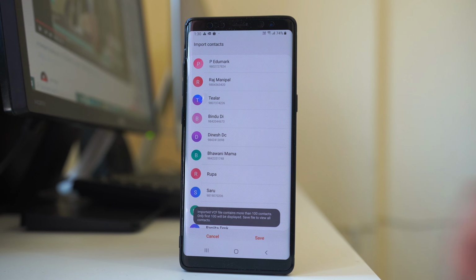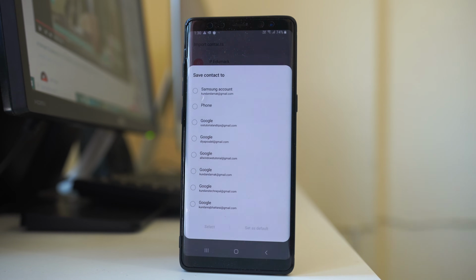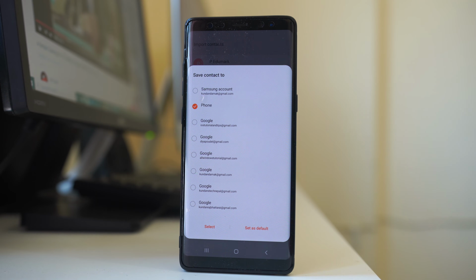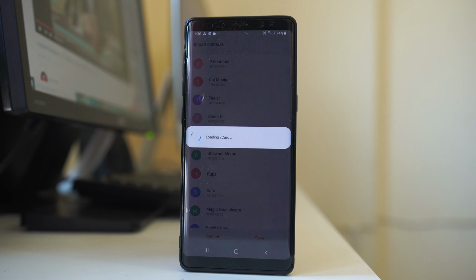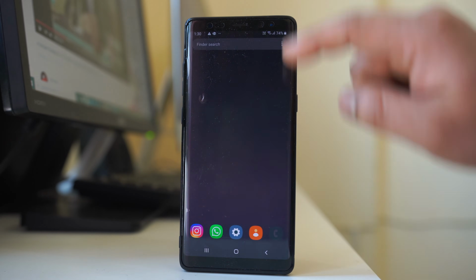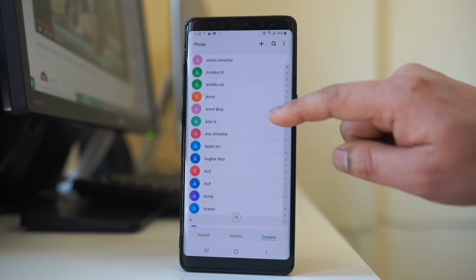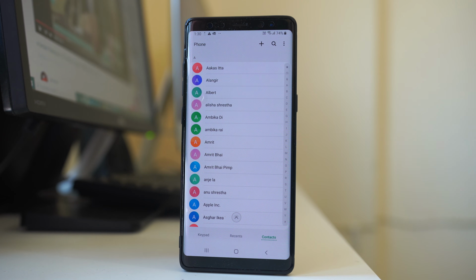and then these are all the contact, and if I want to save it to my device, I will select save, and then I can select the option phone in order to save it on my phone and then select. So once I do it, I can just go to the phone icon here, and if you see, now I have contact saved to my device. So this is how you can either backup and then restore the contact from Google Drive.